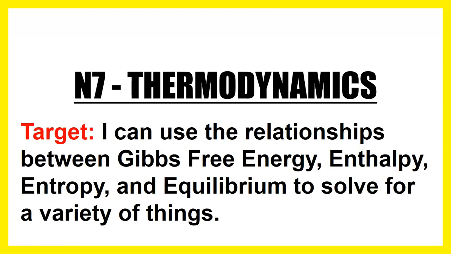Here's a target for you. The thing you should come away with at the end of this lesson is that we're going to be able to use the relationships between a variety of things to solve for all sorts of stuff. This is basically a game of algebra. So we can use the relationship between Gibbs free energy, enthalpy, entropy, and even equilibrium to try to solve for whatever it is we're interested in.